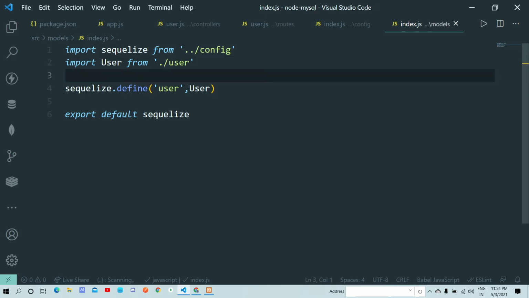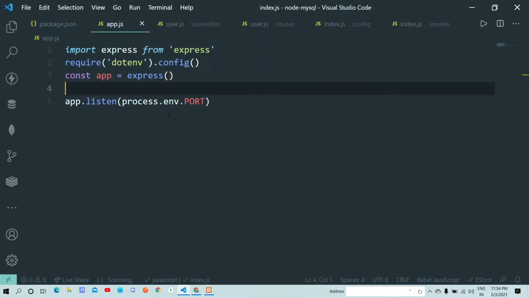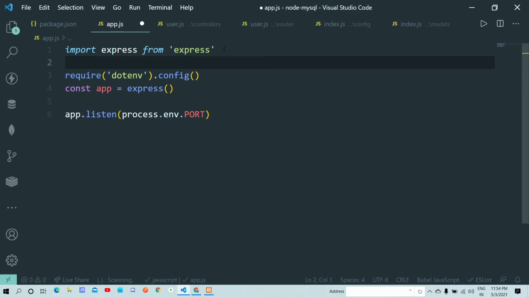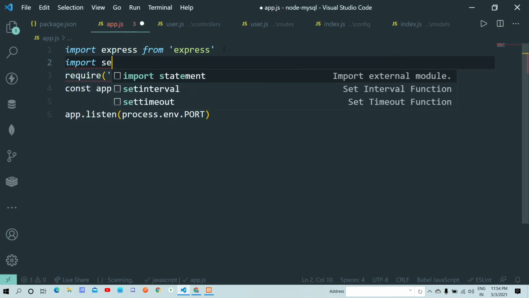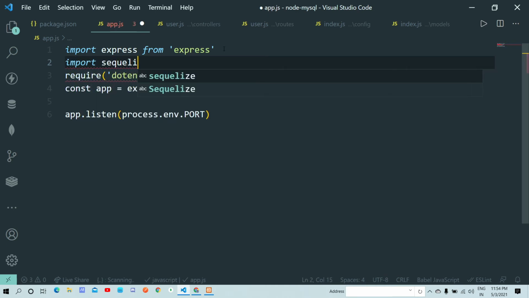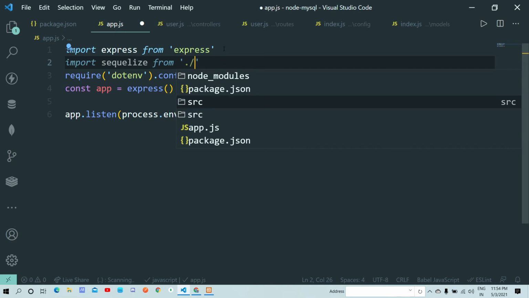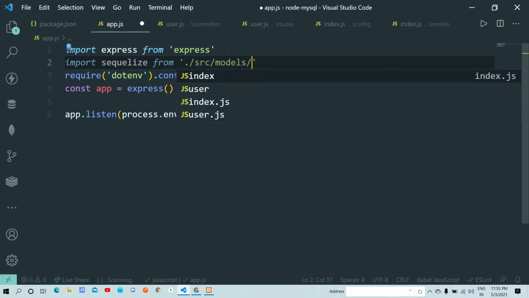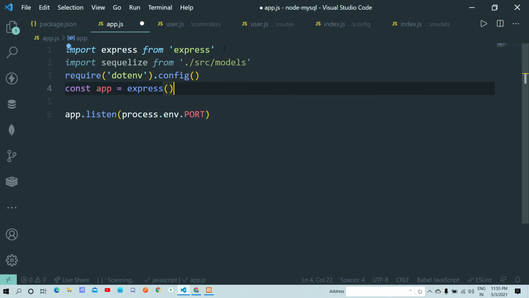Now we can import this sequelize into our main app.js. You can hit Ctrl plus Tab to switch between the tabs, or Ctrl plus P. In here you just need to import that file: sequelize from src slash model. No need to define anything else.